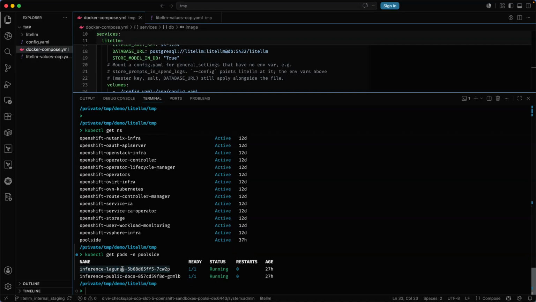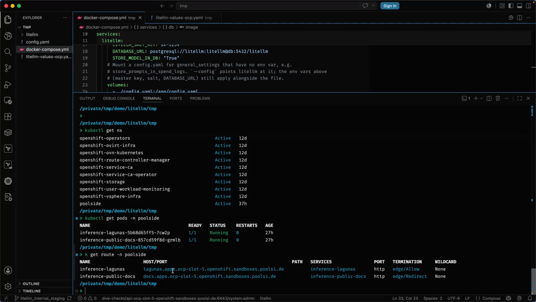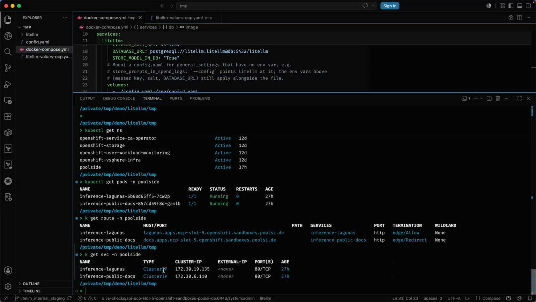And there is my inference pod. I think I have the route for my inference endpoint. And that is my service corresponding to my inference endpoint.